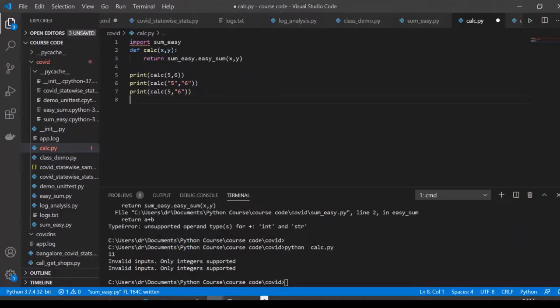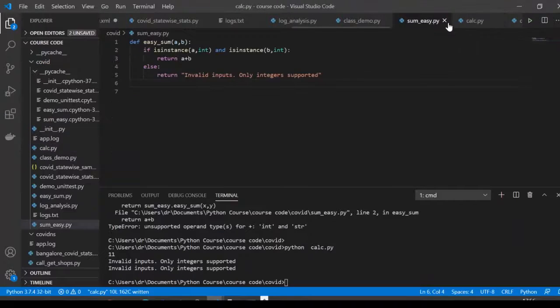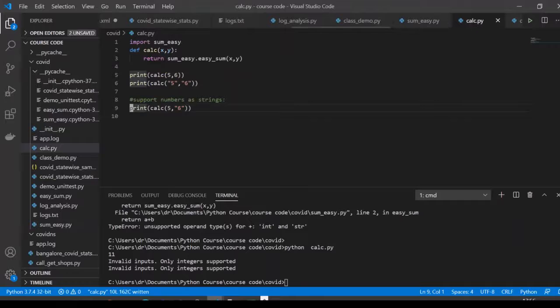The new requirement is to support numbers as strings. So the first time we did one line. Then after seeing a bug, we supported only integers. Now there is a new requirement saying that maybe you take a string as an integer also.